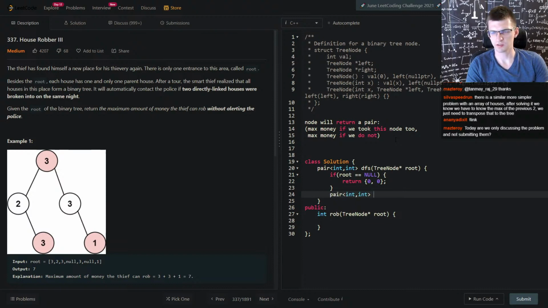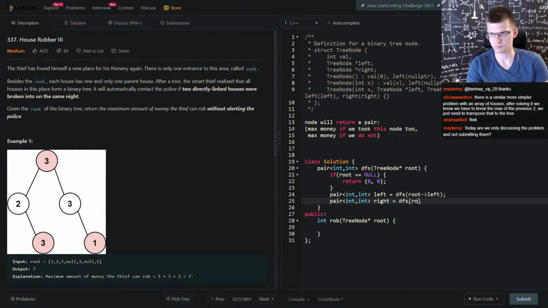Otherwise, there is left and right. DFS of root left. This might be our 70, 66 that was in the drawing, and the other pair might be 20, 19. And then what do I return?